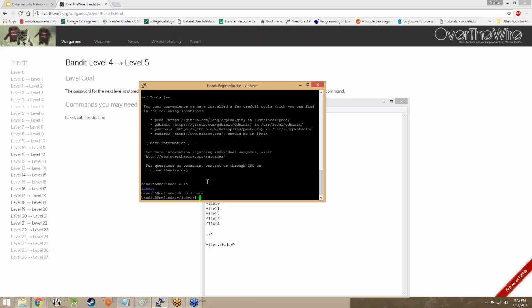What about spaces in this file name? Right. What about it?